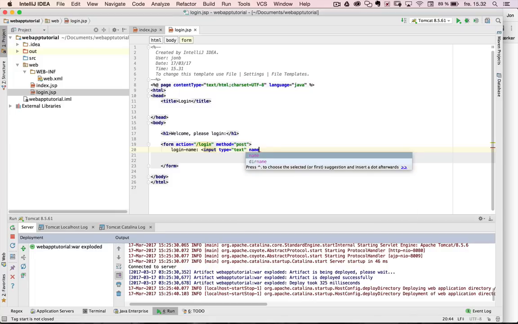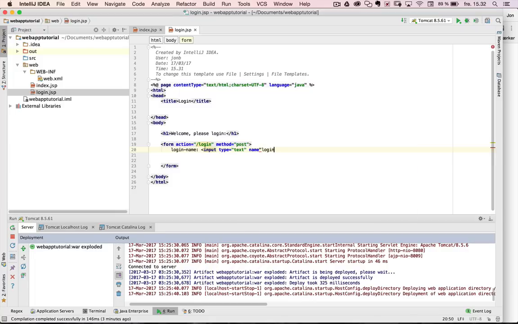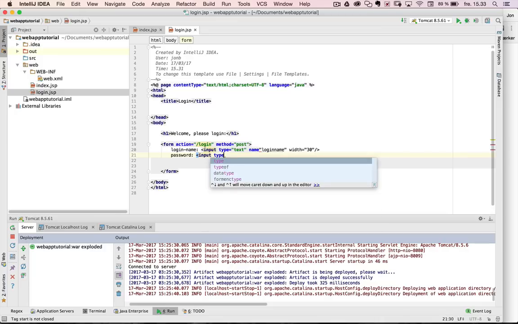The name should be login name, and the width, I want to make that, let's say 30 characters, and then I end my input tag here, and then I say password. I need another input tag here, and then the type should be password.